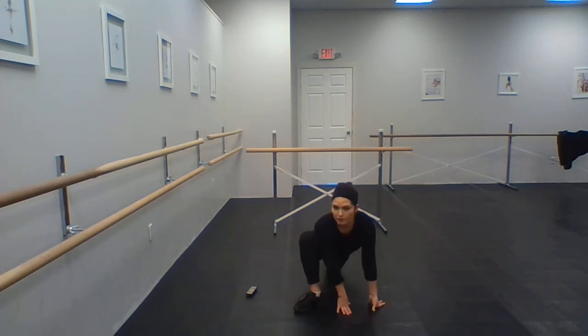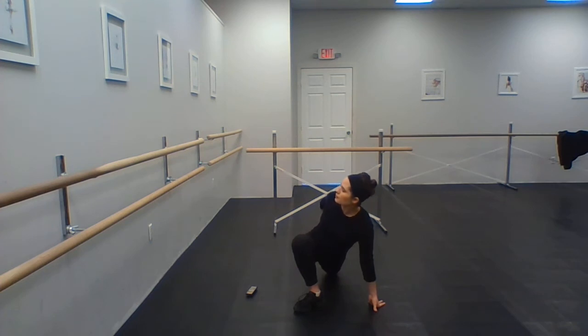And bring that right arm around. We're going to come up and grab the left foot behind you. So your right arm swings around to grab your left foot. Pull that left heel towards your back, so you really feel that full stretch along the front of your left thigh.